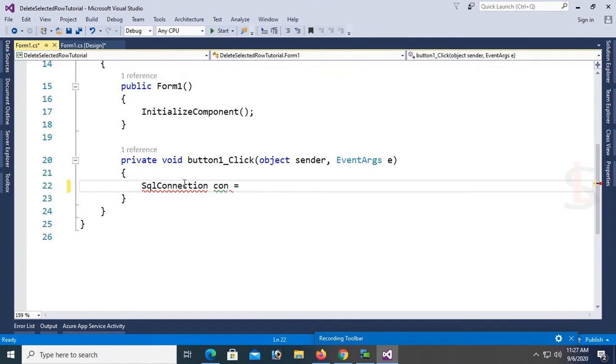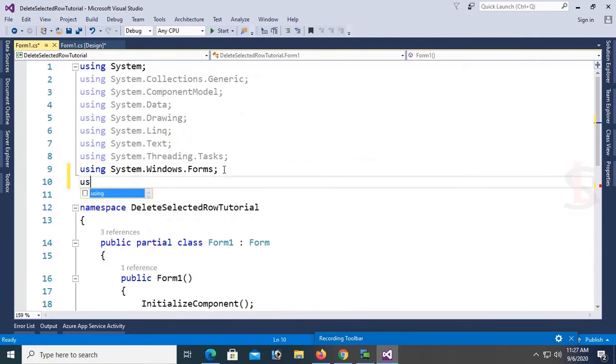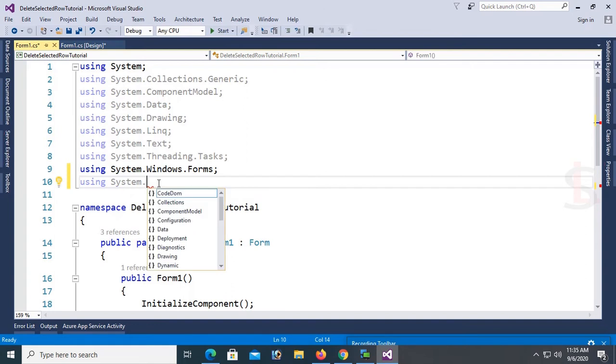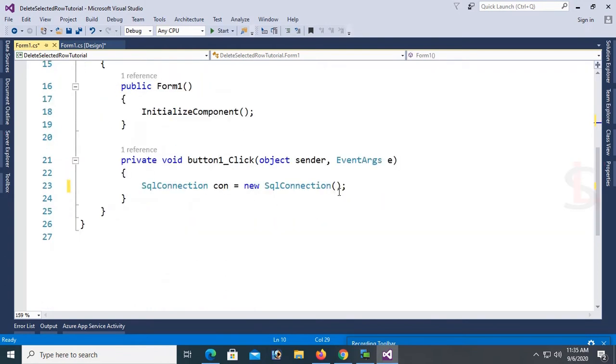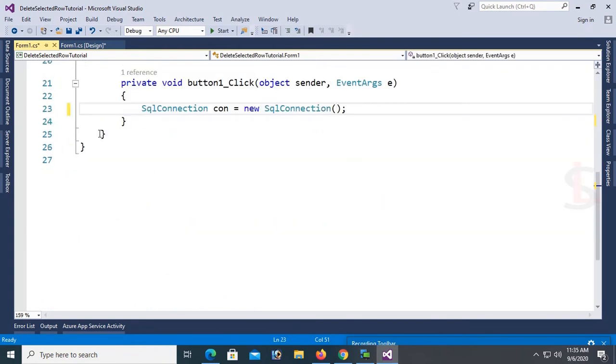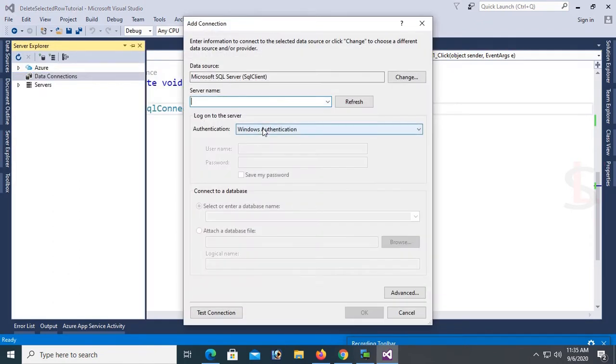To connect to the SQL Server database, just write this code: SqlConnection con = new SqlConnection. To use SqlConnection, first of all you should add the namespace using System.Data.SqlClient. Now to get the connection string, go to the Server Explorer, right click on Data Connections, Add Connection.